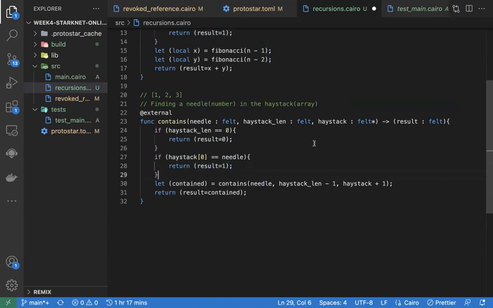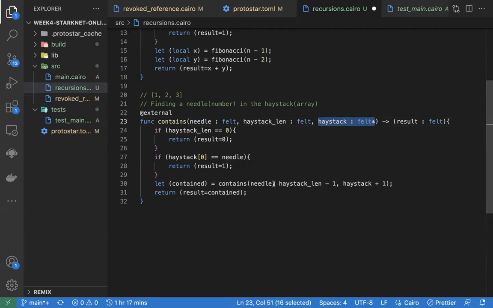In as much as this is a pointer to the first value, Cairo still sees it as an array. So you can do this. This is a bit counterintuitive based on what I just said, but just see it like that. This is a pointer to an array. If you try to get the 0th value of an array, Cairo sees it as getting the first value in the array. So this basically checks, is the first value equal to the number we are looking for. And mind you, it's going to be the only value, because it's always passing in only one value, which is the current value.